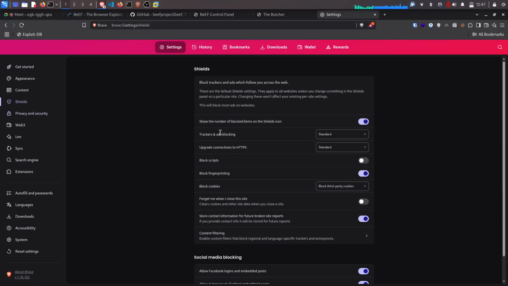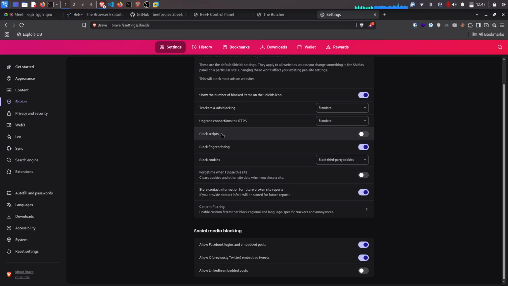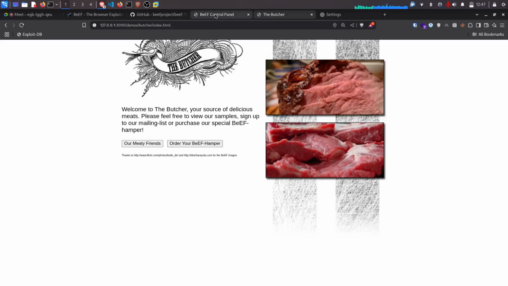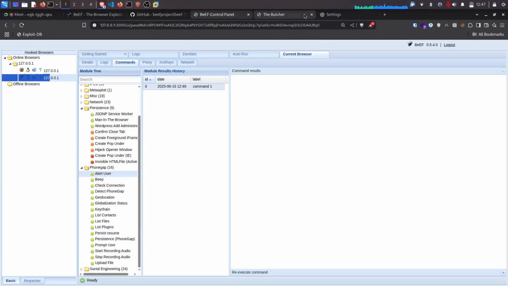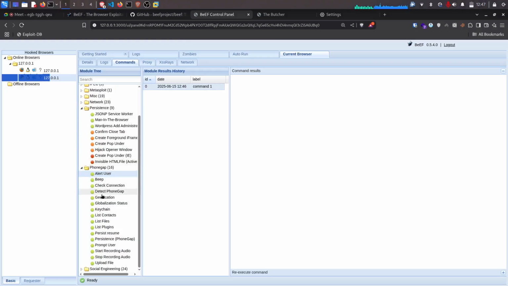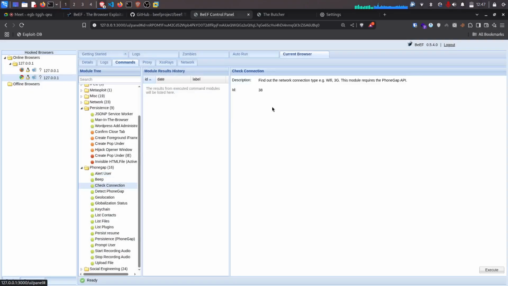But if you guys have old browsers, for example, if a person is using Windows 7 or a vulnerable browser, then it would be working great. But maybe this might also work. I'll just have to check. Let us check this.